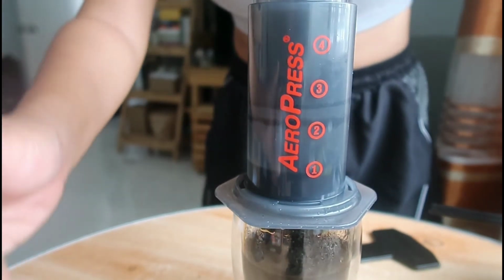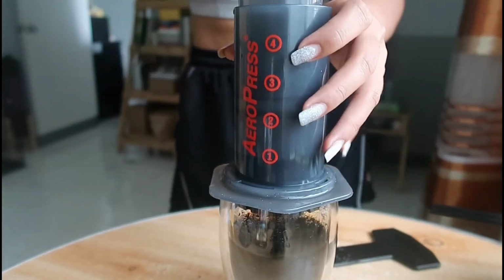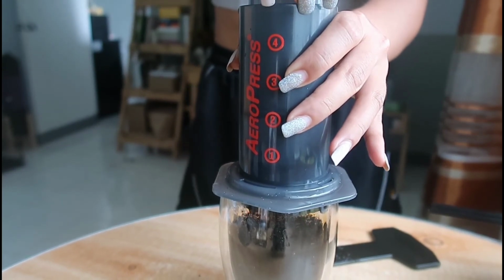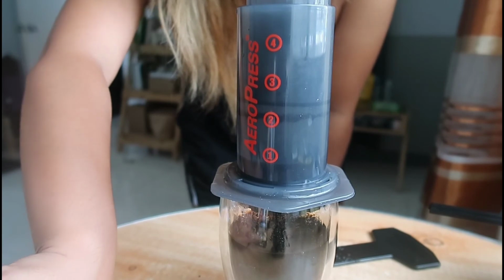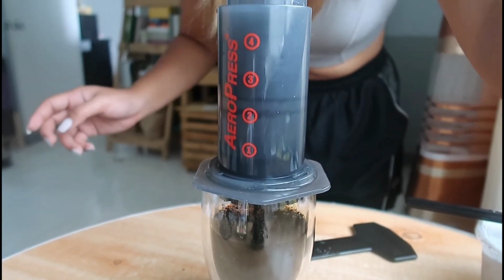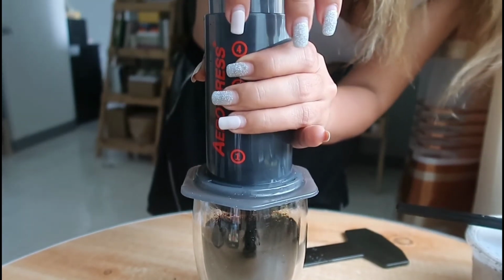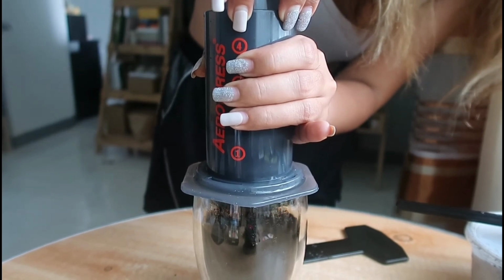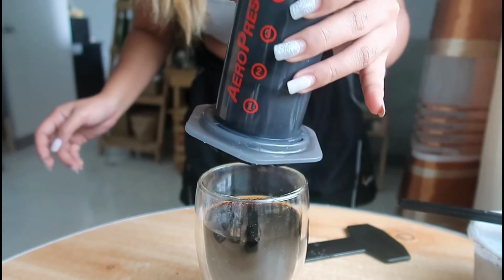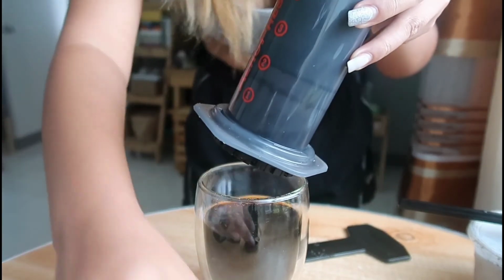Okay. Ano ba to? Ayan. Okay na to. I think this is it na. Yan. Oh, I like how dark that is. Kasi wala na din yung tubig. Yun. Wala na. As you can see, ito yung distance ng plunger tsaka yung coffee. Wala nang tubig dyan. So, hayaan natin siya.